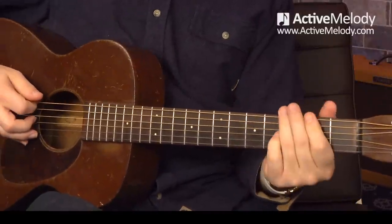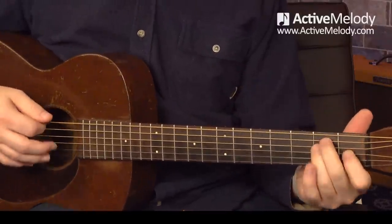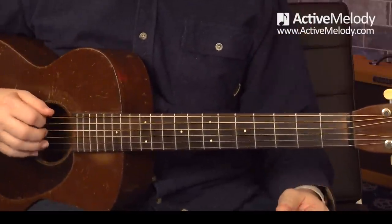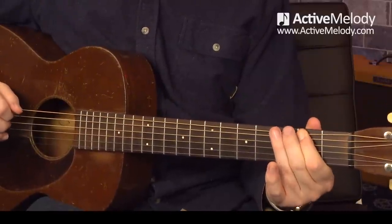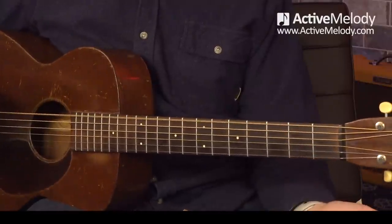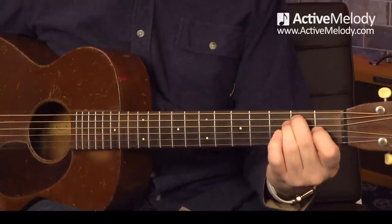And then the last part of that, I went kind of Johnny Cash style, real country twangy thing on the low E string. So 6th string, and then I go to the 2nd fret and pull it up. So I'm pulling it sharp, bending it twice, and then back to the open 6th string. And then I can strum the chord. So let's back up and play that whole lead part then, going from the A into the E chord.